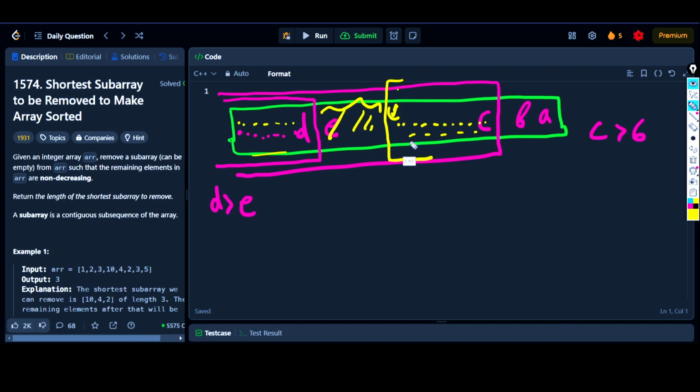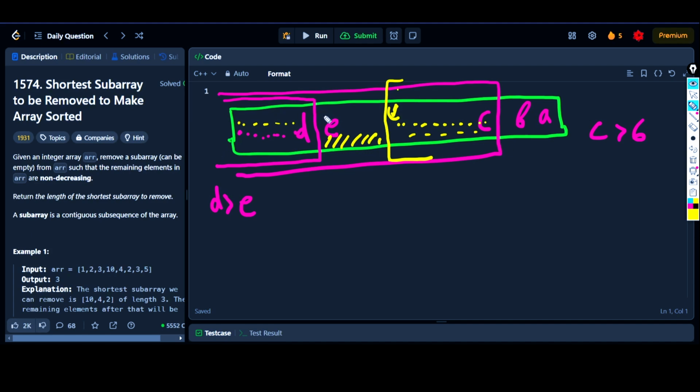Absolutely, you can do that. You can remove this. If you think this, you're right. So you can remove this part from this E up to this point. Then in the final array, yes, from this part and this part, it might be the case that it's increasing.